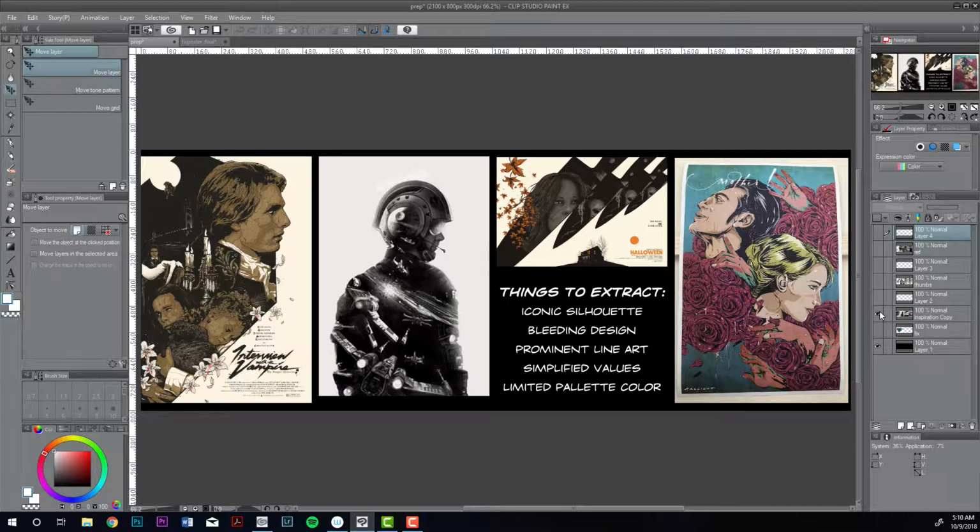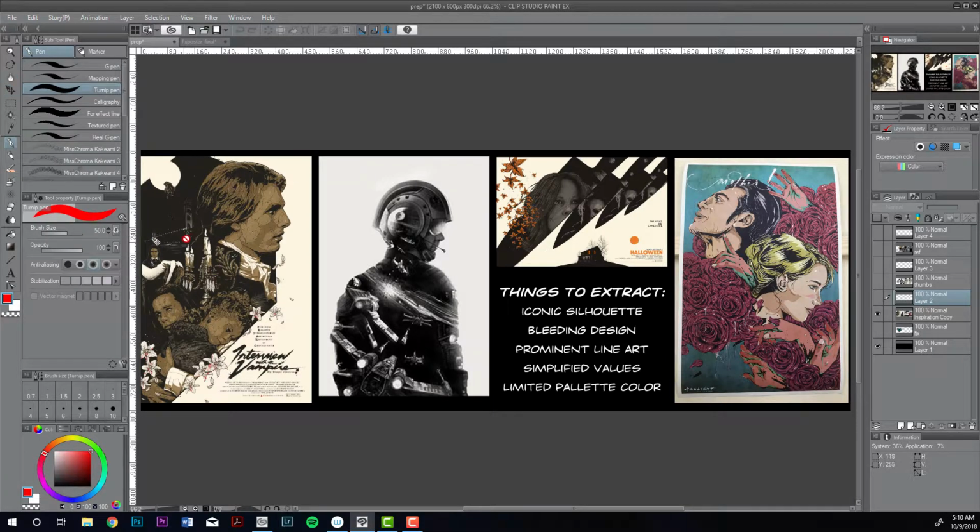In the first one, Interview with the Vampire, you have Armand, and over here in the corner, a figure that bleeds off. You have the hand that comes off the page, and even this design bleeds off the page.